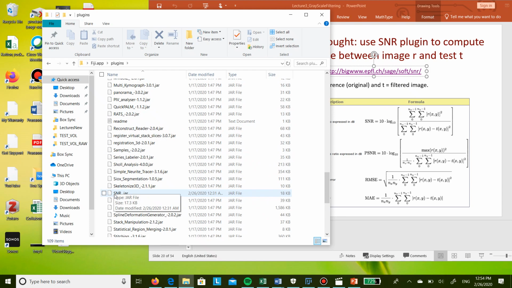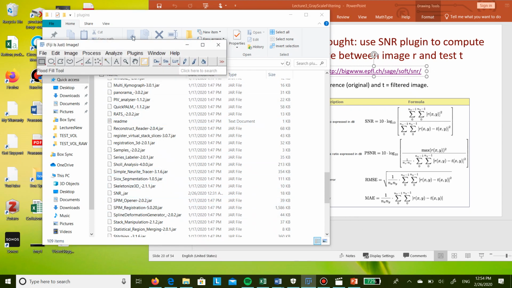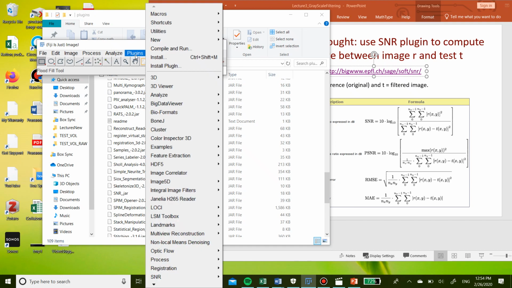So do that. That's a good exercise for doing any plugin that exists for ImageJ or Fiji. So when you drop that, then you restart your Fiji, and it should then show up in plugins. And here it is, SNR.